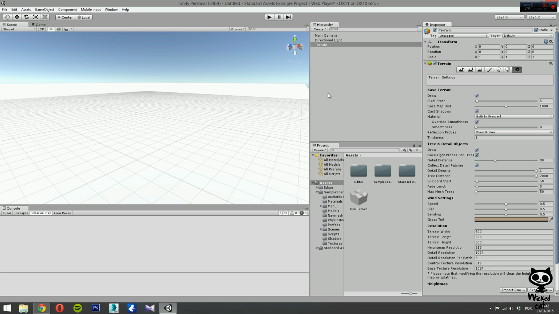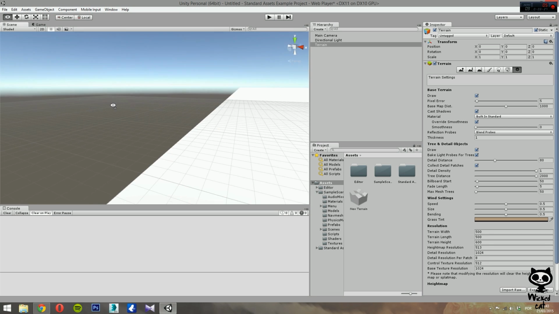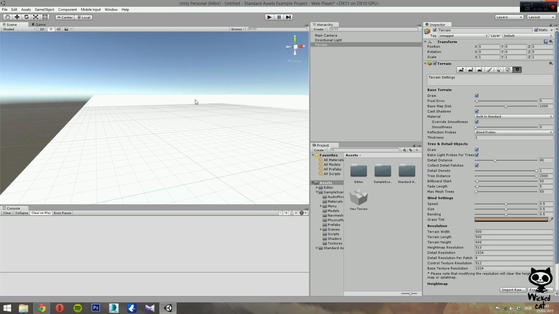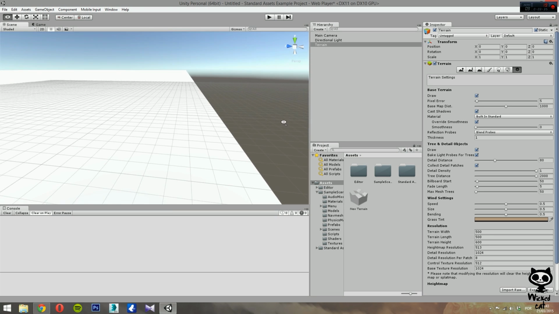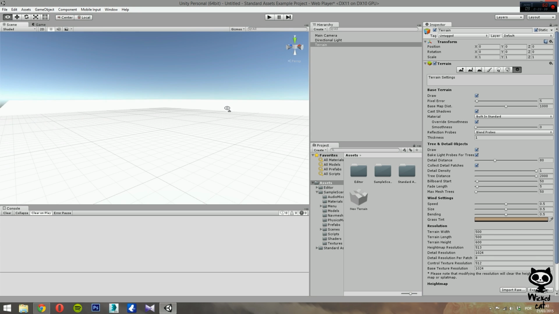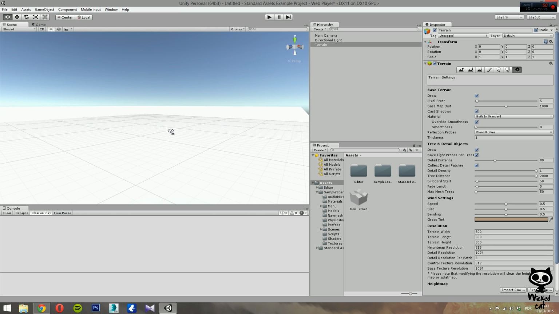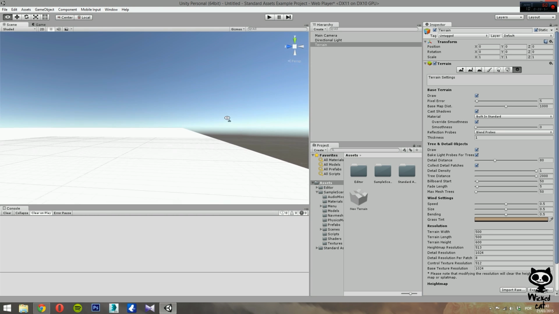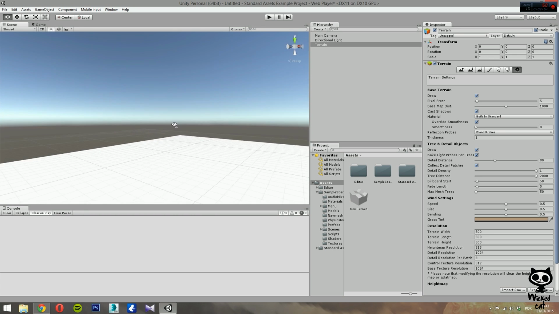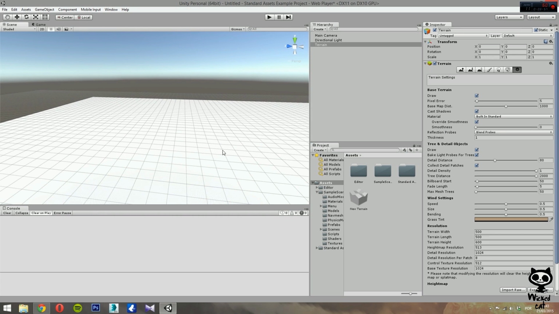Now, as you may have realized by now, the terrain is quite big. So in order to navigate through the scene on the Scene tab, press the right button of the mouse to look in different directions, and while holding the right mouse button, you can move around the scenario using the keys W, A, S and D, just like in a game. So this way you can move in the scene.